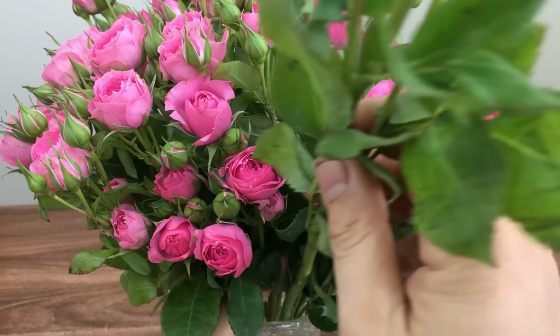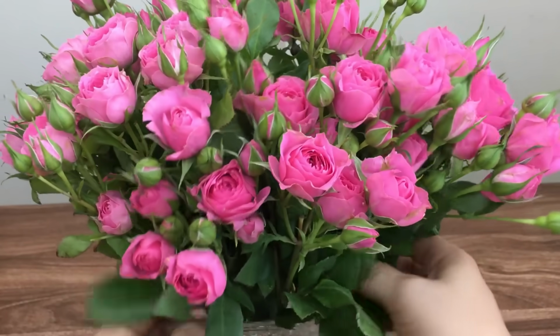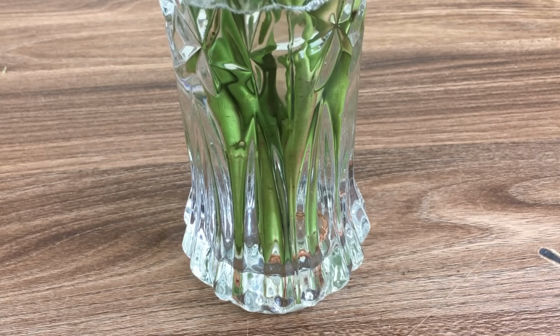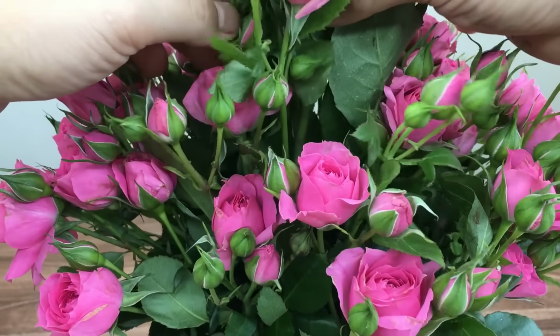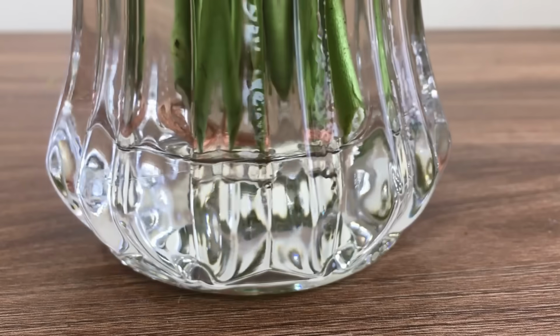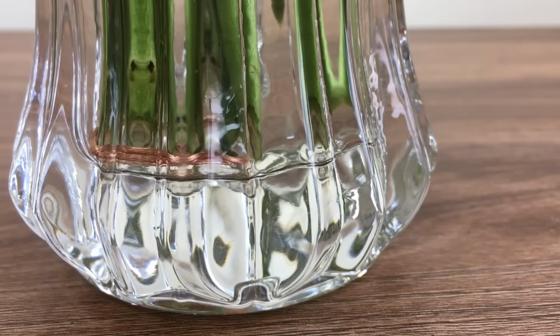Copper is a metal with natural antibacterial and antifungal properties. When you place copper wire in the vase, a small amount of copper ions is released into the water. These ions act as a natural disinfectant, killing or slowing the growth of bacteria and fungi. This keeps the vase water clean and clear, providing the best conditions for flowers to absorb water and stay fresh longer.